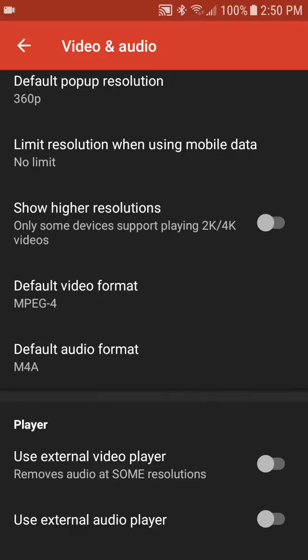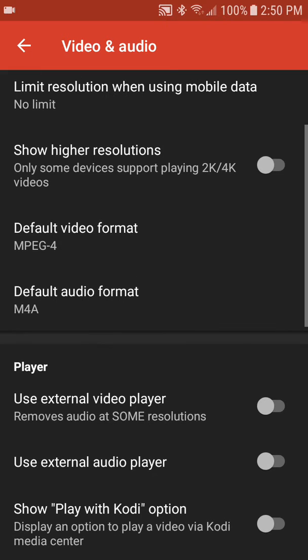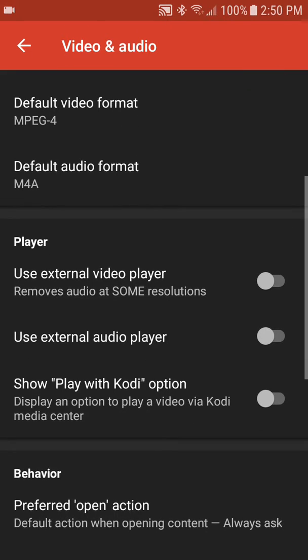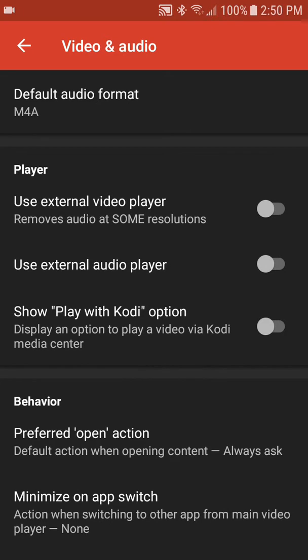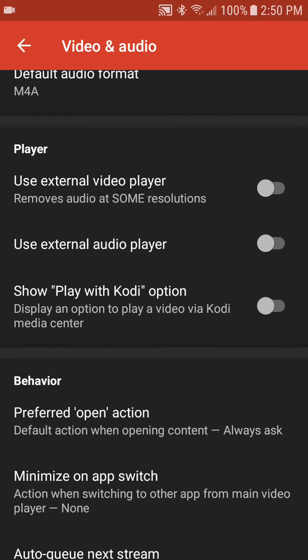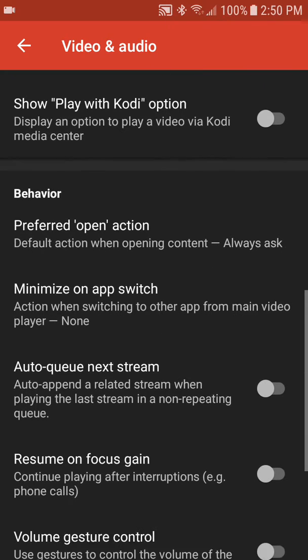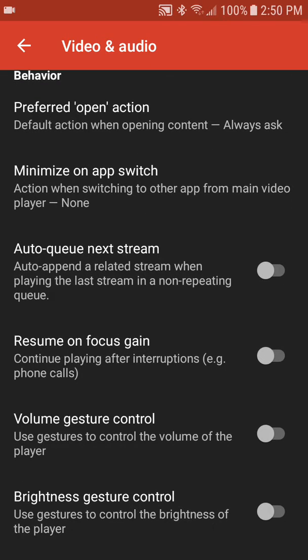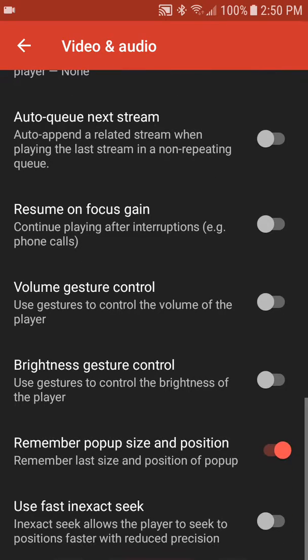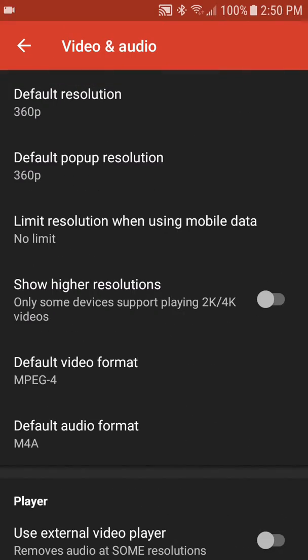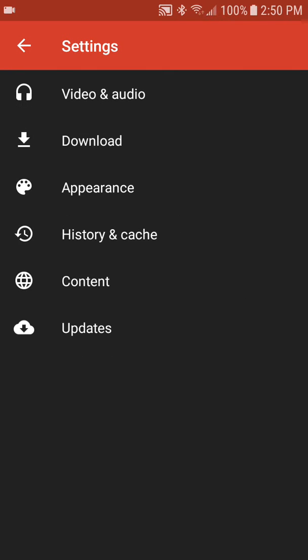Of course, it depends on which device you're using that supports it. Default video formats, audio formats, you have the choice of using an external player, but it may not offer some of the resolutions. Behavior, minimize on app switch, and so on. So you have a lot of settings and tweaking here on the video and audio portion.